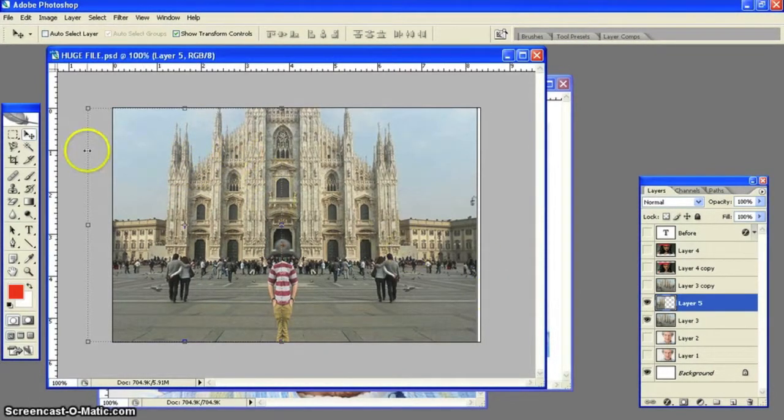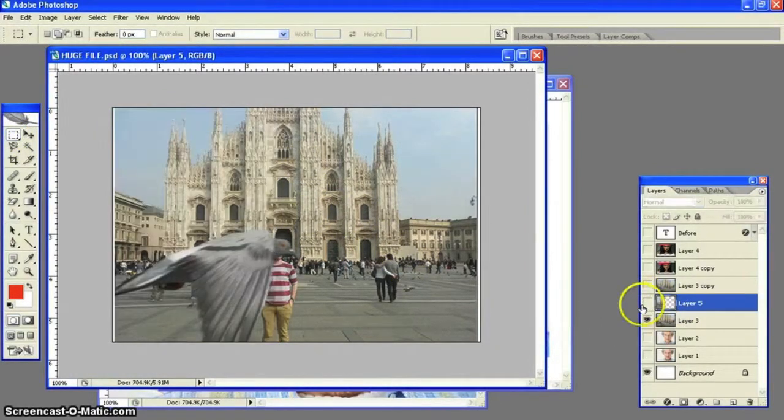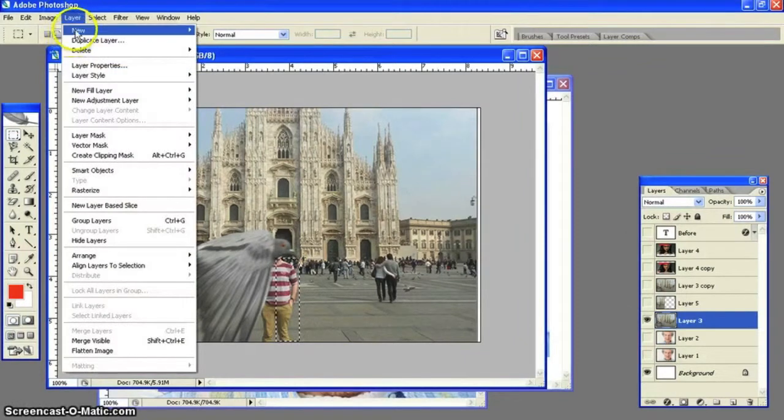Once you have this, you'll see that the bird is there and you have another layer on top of the bird. Now what we also want to do is get the guy. From doing this we are trying to have him be similar so we can show his right and left side of the body, so we're going to do another flip over and have it match up similarly to how we did the previous method.